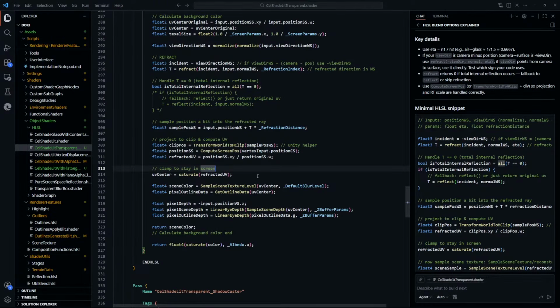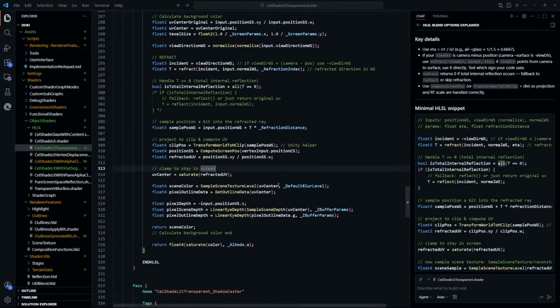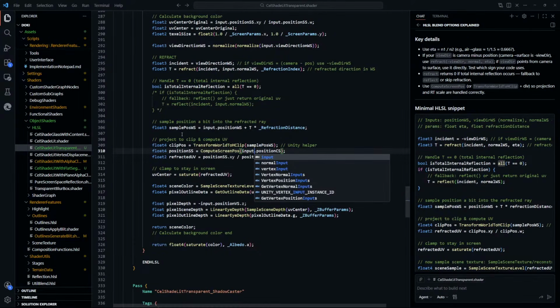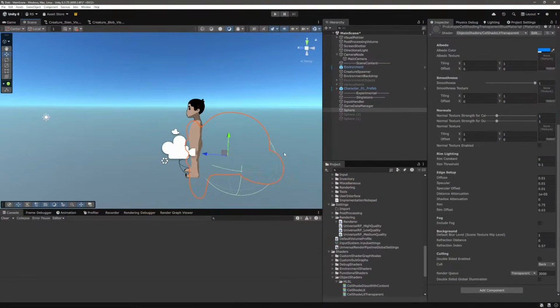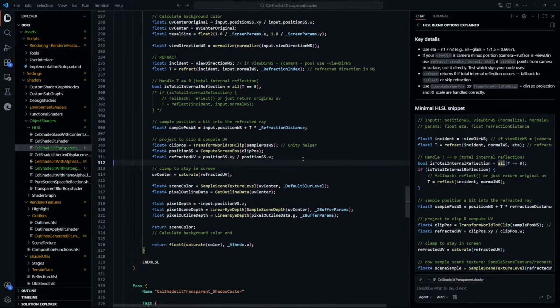I don't know what the difference would be between clip and at this point. No, it's a clip pos. There we go. This is what I assumed we would be getting.